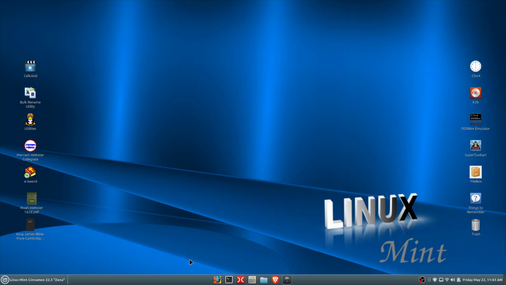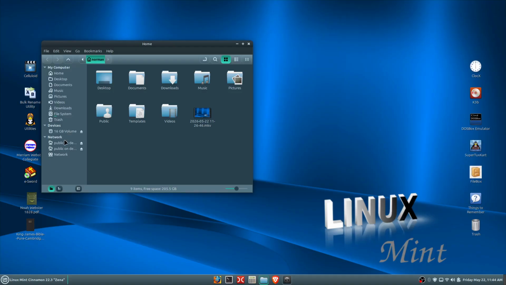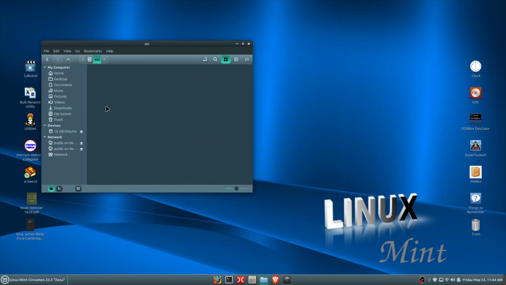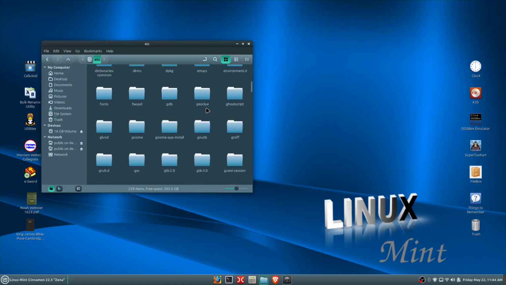Now then we need to go back to that folder, to that configuration file, and change it. Let's go back to file system, let's go back to etc, let's go back to Samba.